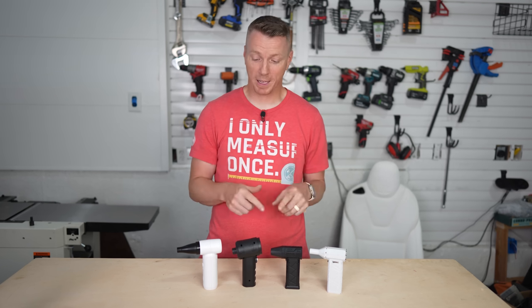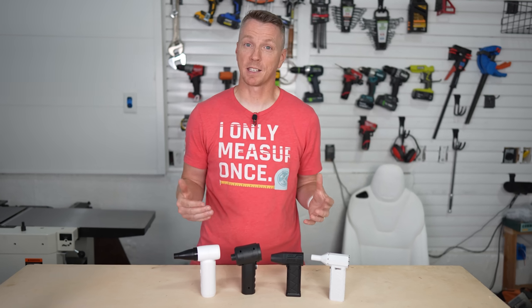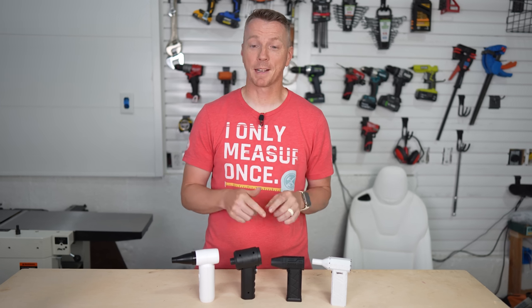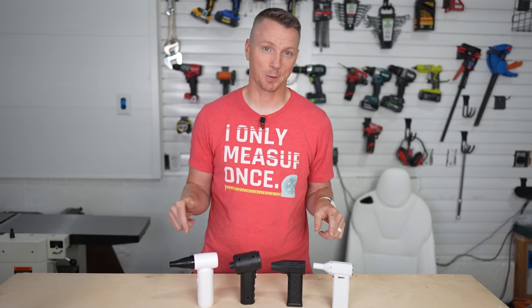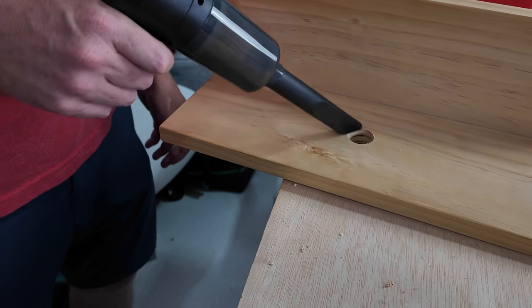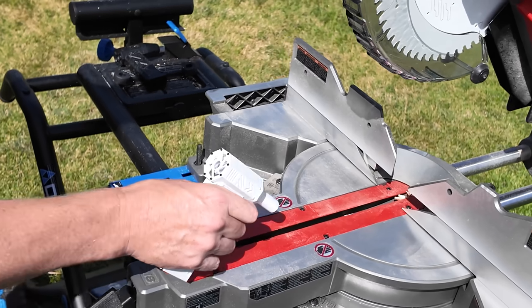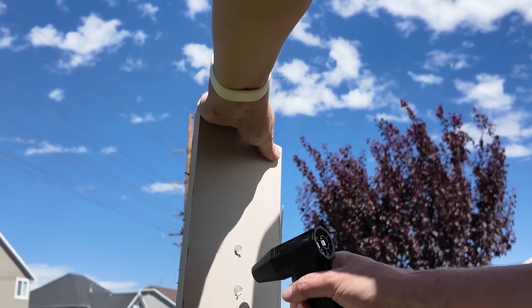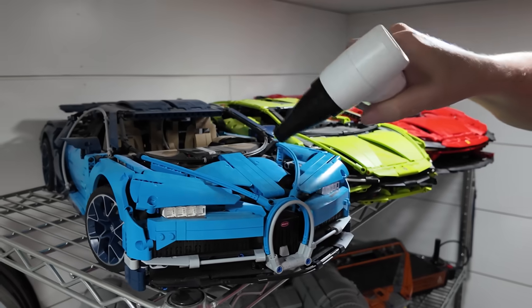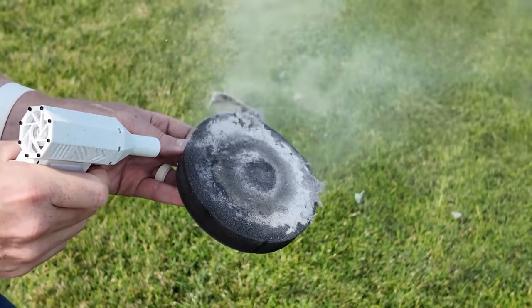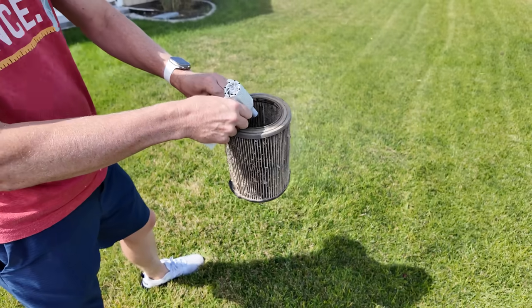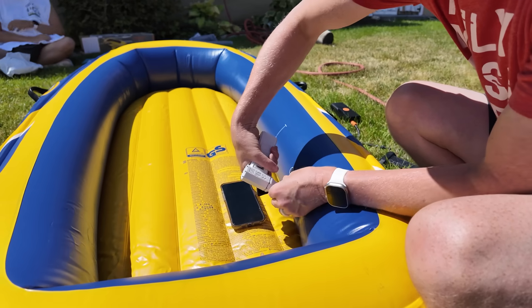Now that we've seen some of the options here, let's try these out and see what kinds of things these can do. Here are just some of the ways I found these devices to be extra useful. Cleaning off woodworking dust from your machines before vacuuming and cleaning them up. DIY projects like cleaning drywall dust. Dusting around the house. Cleaning out air filters like vacuum filters and wet dry vac filters. Blowing up inflatables of all sorts.